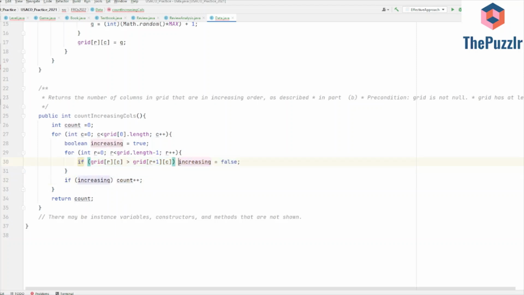It's important to note that you could also make your code faster by having a break statement here, so that it breaks out of the for loop, but that's not necessary. Also, make sure you check this bound. It's less than grid.length minus 1 instead of just grid.length, and the reason for that is we're adding 1 to r right here. So if we add 1 to grid.length minus 1, we would get grid.length, which is not a valid index. So you need to subtract 1 from the maximum value that you're taking for r. So the maximum value that you can take for r now is grid.length minus 2, so this is less than. And then finally, we just return the count.